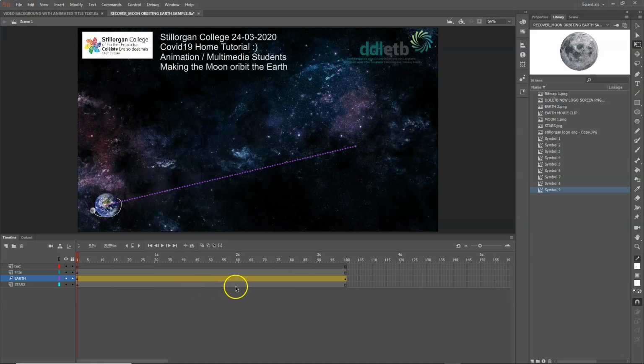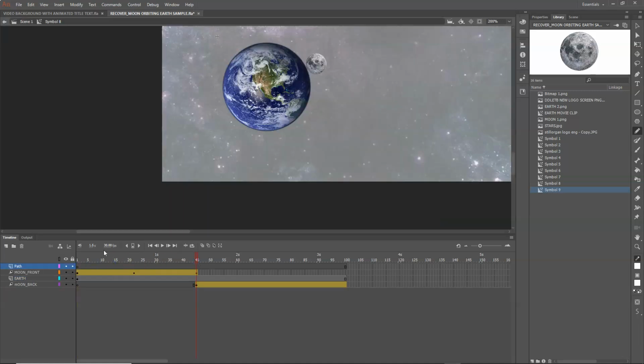So what we want to do now is animate this moon in behind the Earth. So we're going to do exactly the same thing. We're going to right click, create a motion tween, and then draw another line in the path. We'll get rid of the first path because we don't need that one, because it's already animated. We're going to draw another line in the path which goes approximately in and around the back of the Earth. Again, you know I can't draw, so we needed to go from about there. Okay, so we'll try that. So I'm going to draw from about here to about there. It's not great, but that's as good as it gets with me.